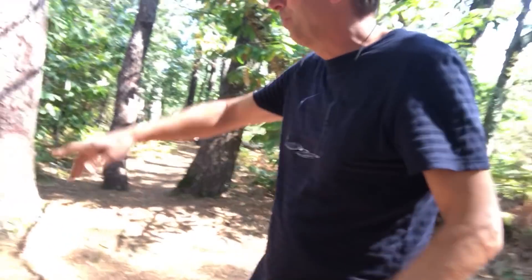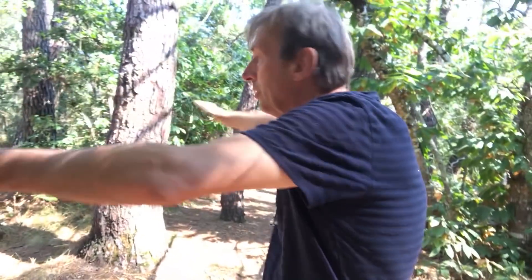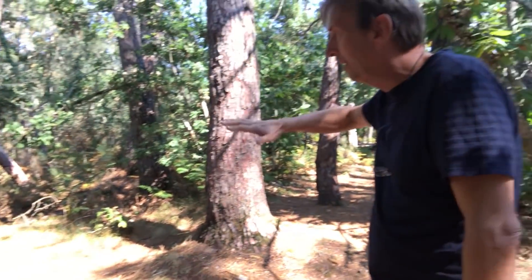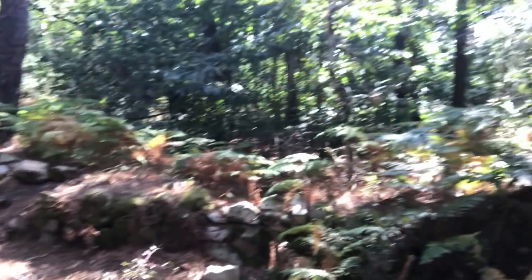You can see this stone here that marks north-south. I wouldn't be at all surprised if you cleared all this away and found that stones were tracing out a whole load of geometrical things under the ground. But of course this is totally abandoned — it's private land. I phoned up the owners, who live in a chateau south of here; they said no problem as long as I don't cut any trees down. So I cleared out all the bushes, but there really should be a proper cleaning of the whole area.